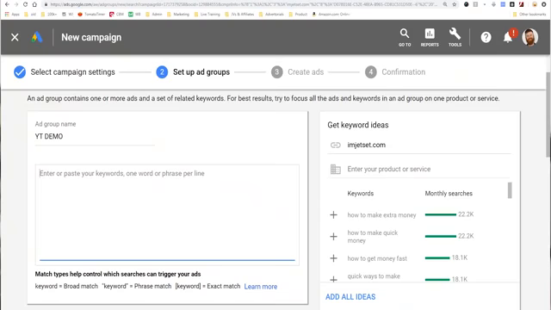And you paste in the keywords that you want to target. Now, in my case, I'm teaching people how to do affiliate marketing. That website, iamjetset, teaches people how to do affiliate marketing. So I was targeting that. I would want to target keywords such as how to do affiliate marketing.